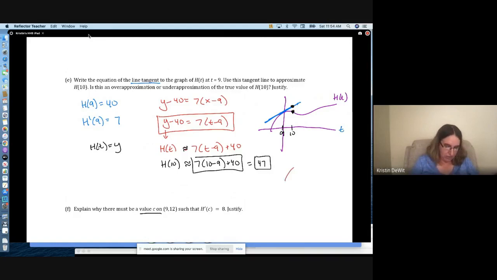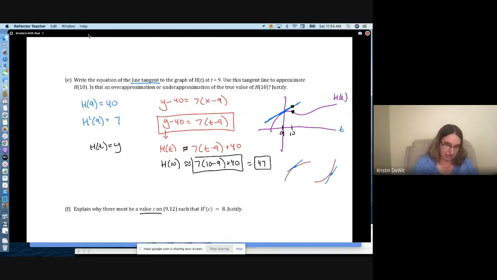So here's why increasing and decreasing isn't necessarily correct. Because if a function's increasing, this is increasing, but so is this. If I drew a tangent line here, it'd be an overestimate, and here it'd be an underestimate. So increasing isn't sufficient to determine whether the tangent line is above or below it. There's something else we need to think about: concavity.